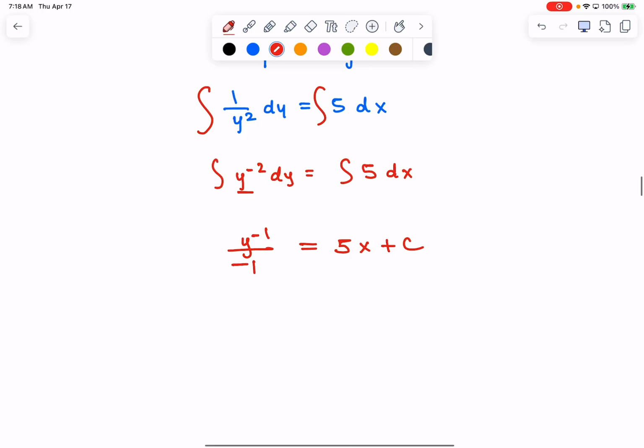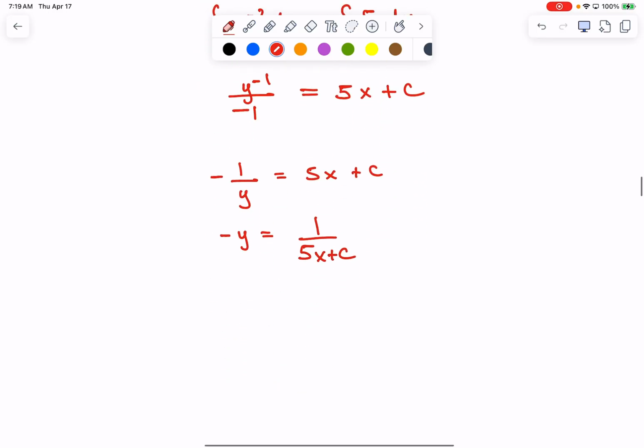You're almost home free. So then this ends up being negative. I'm going to put the y on bottom, and I'll just put the negative out to the side. Negative 1 over y is equal to 5x plus c. Remember, the goal is to solve for y, correct? If I want to get y to the top, I need a flip. Well, you could multiply by y and then divide by 5x plus c, but can I just flip both sides? Can I just do the reciprocal of both sides? If I flip this side, I get negative y equals 1 over 5x plus c. Divide by negative, I get y equals negative 1 over 5x plus c.